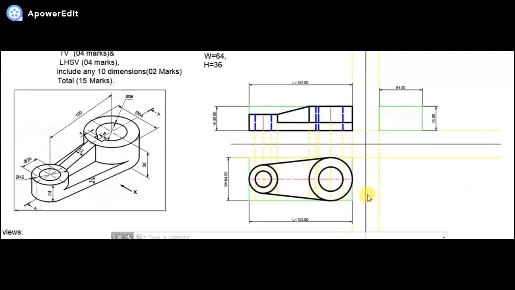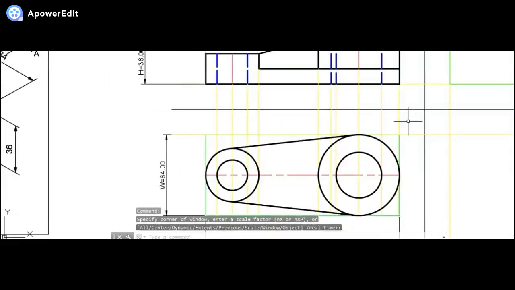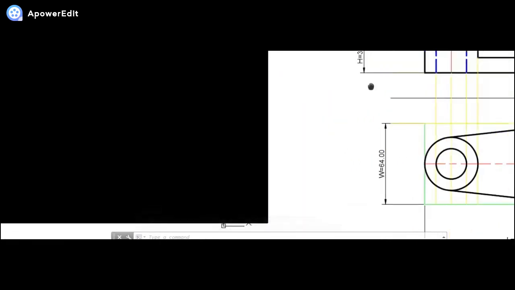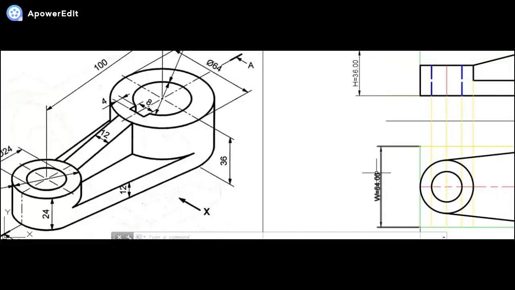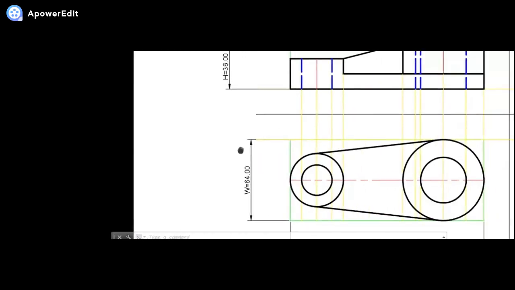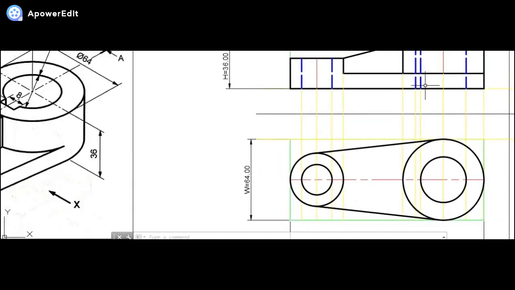Okay, so let us just simply complete the slot over here. So from this, if you see this question's diagram over here, this will be an 8 mm slot and its length is 4 mm. Already the distance we have taken it over here. Okay, so for that sake, what do we do?